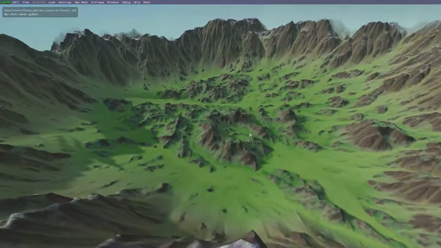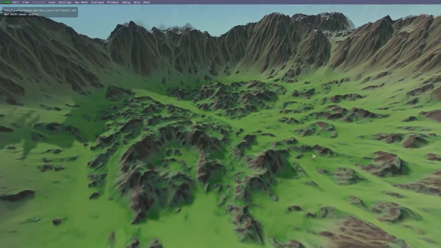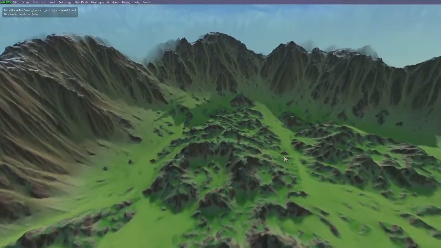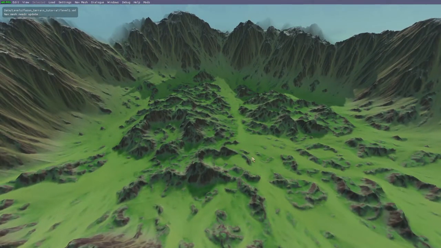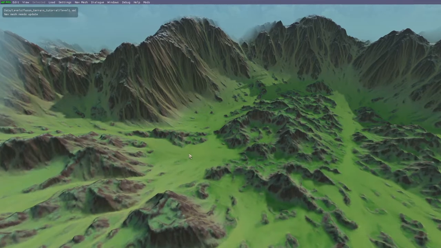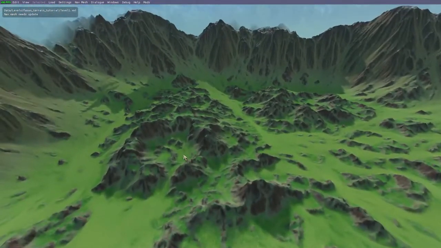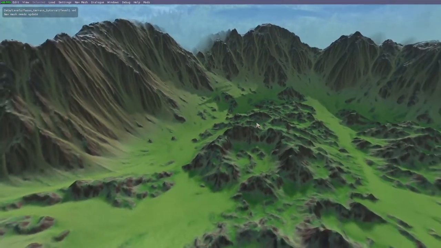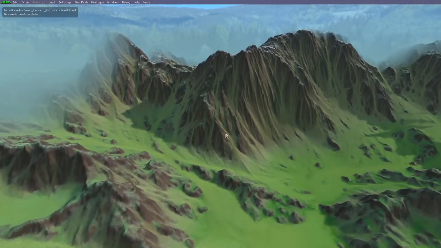There's a few ways to fix this. I'm actually not going to go into any of these ways in this tutorial, but one way would be to create a custom object for your terrain where you tell it, I don't want you to create your own object, I want you to reference my object, and then you'll get the nice, smooth things that you want. Another way would be, when you're creating your terrain in World Machine, to apply a node that smooths everything over a little bit, and then you're much less likely to get these things.